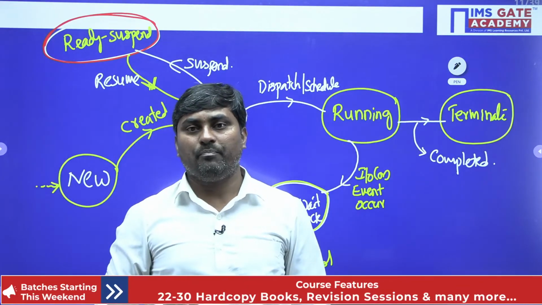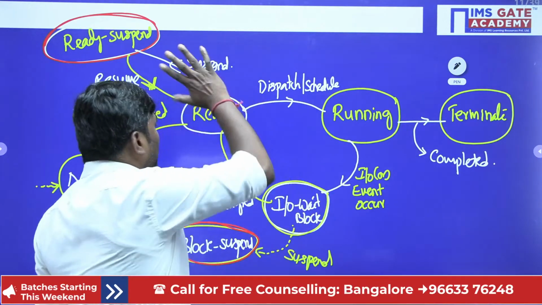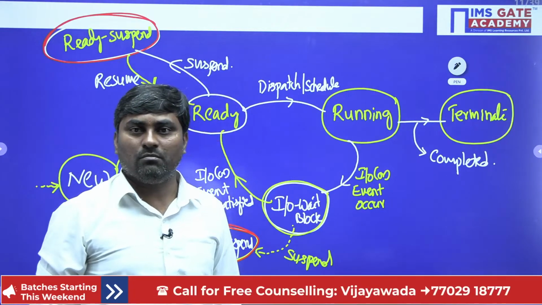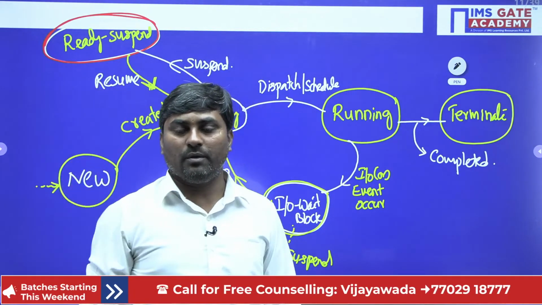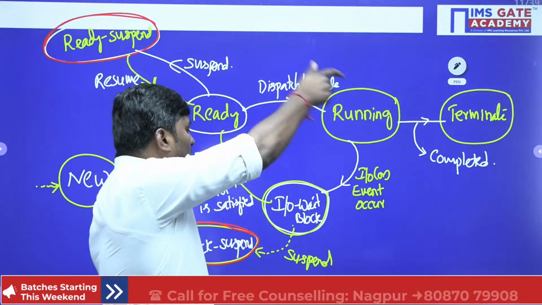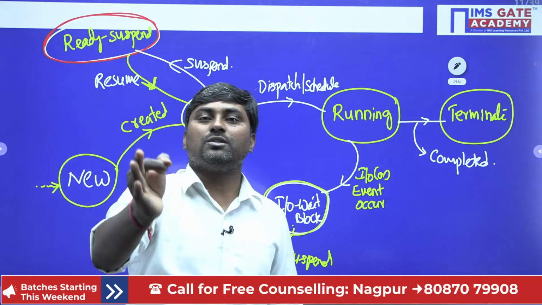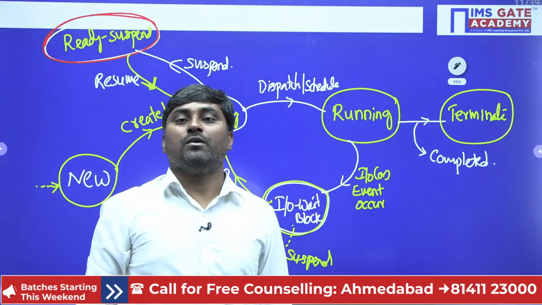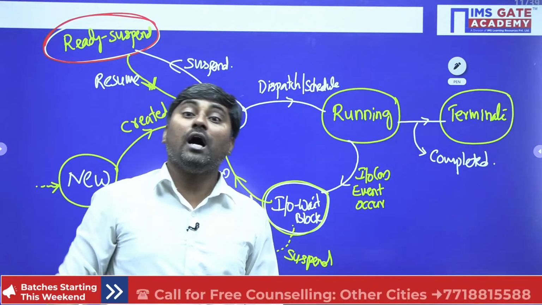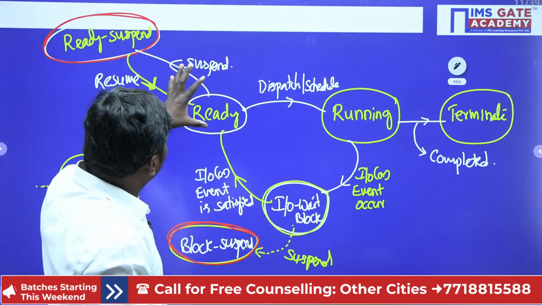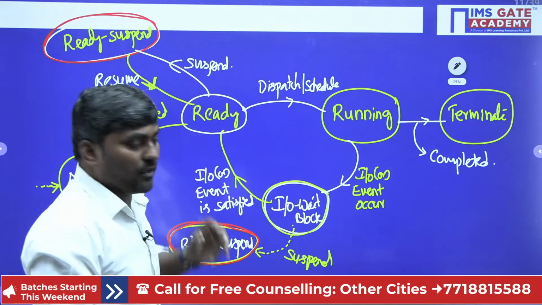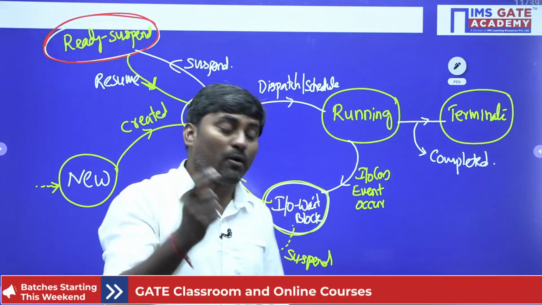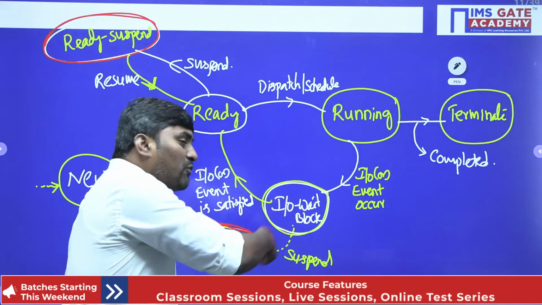The reason, you understand: there are no ready processes here. Assume 100 processes have all gone to the IO state. Most of the processes are IO processes only. There are no processes in the ready state. So ultimately the operating system has to suspend one of the blocked processes to secondary memory. This is the only circumstance. Or in some situation, maybe some process is in ready state or some process here, the operating system is willing to take a process from the blocked state for suspension.